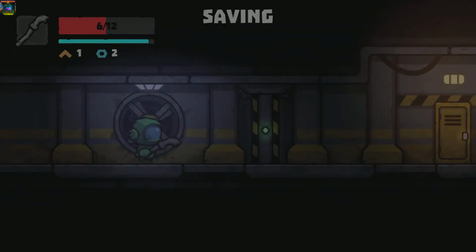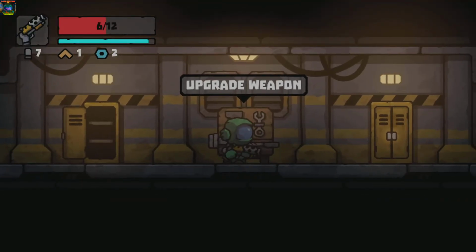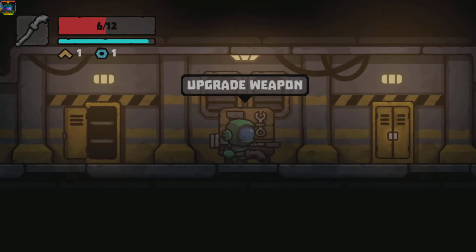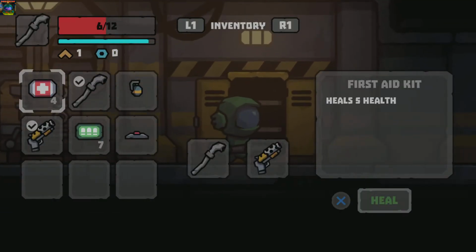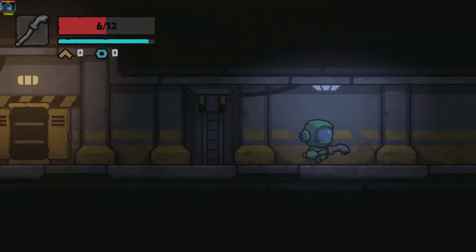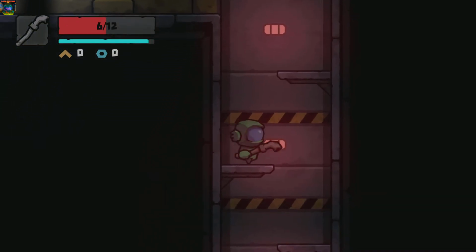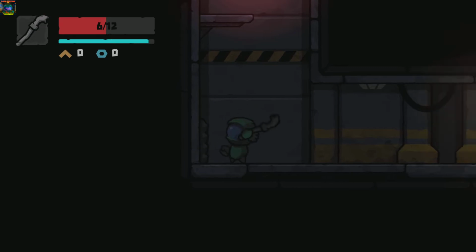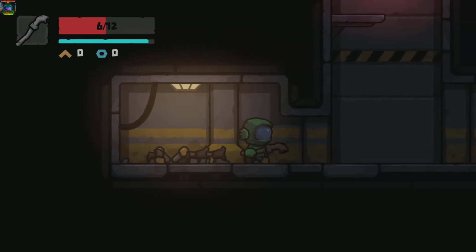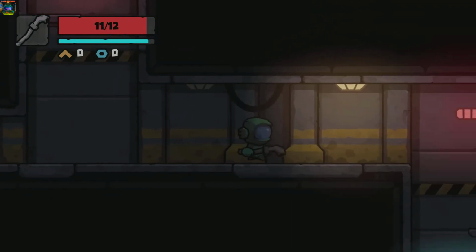So, I don't think I like that shotgun. Just saying. First aid, upgrade weapon. Actually, no. Gears of improvement. Yay! I have a skill point to use. Oh, no more secrets, no more lies. That's for finding secret location 2. Rad. Also, oh, these heal 5 health. I'm going to use one because I definitely need it.